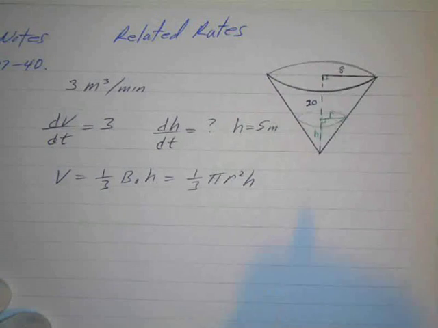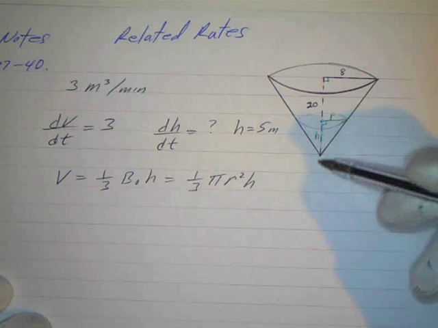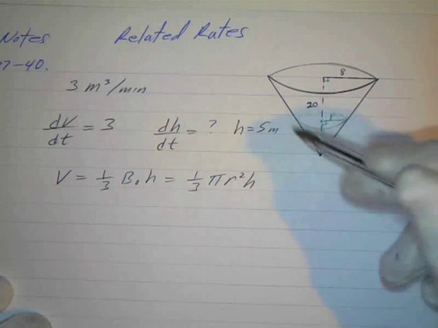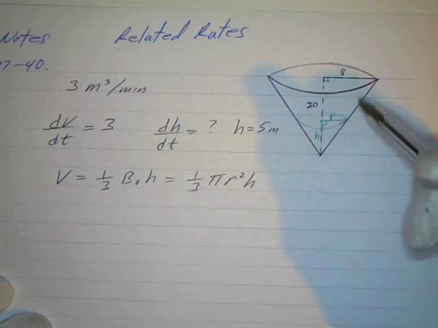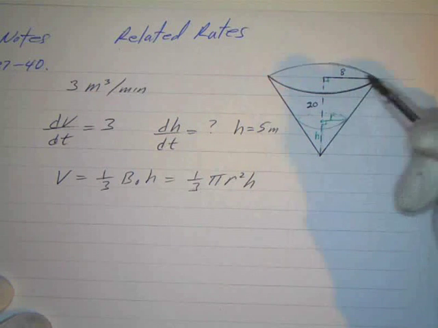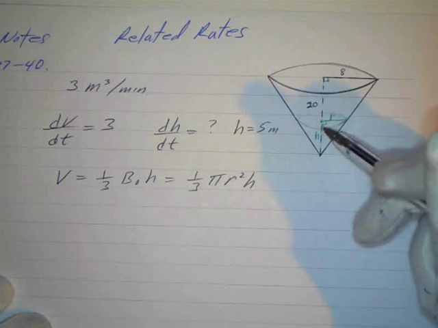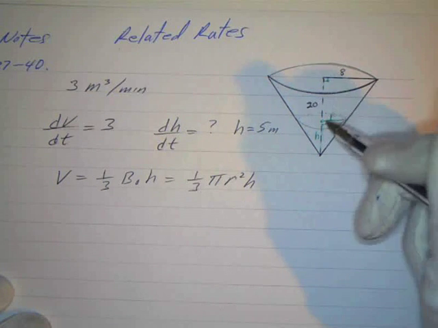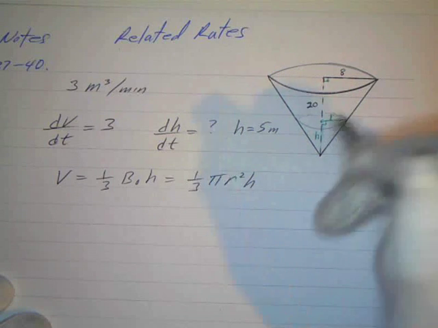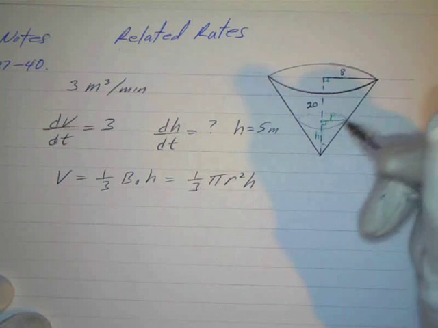Well, we're going to have to use the fact that these are similar triangles. These cones here are similar cones. They have the same shape, just different dimensions. If you look at these triangles and this relationship between h and r, this right triangle, which represents part of the big cone, is similar to this small right triangle, which represents the always changing cone, because both have a right angle, and this angle is common to both. So by angle, the big right triangle is similar to the small right triangle.